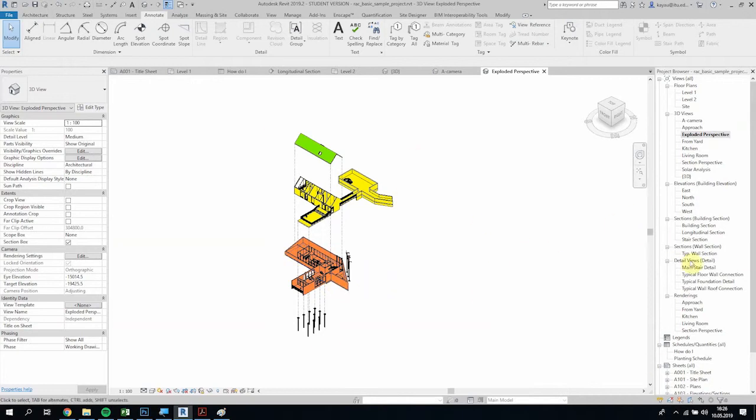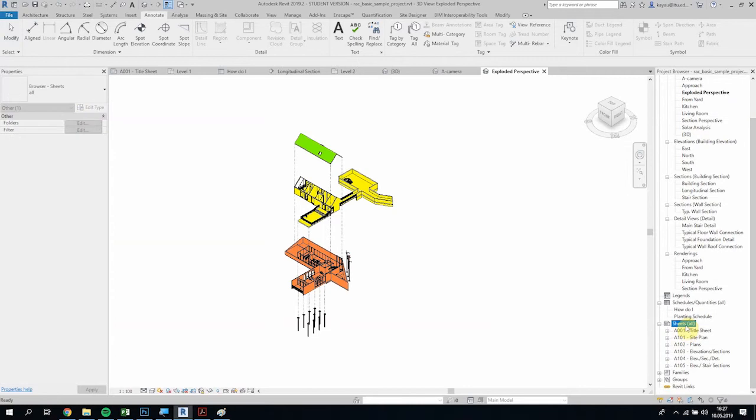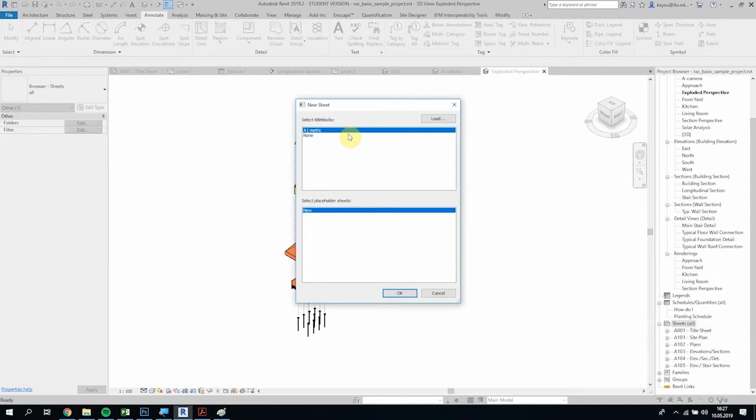Our 2D environment in Revit is sheets here. Right click on sheets and new sheet. There we have already one A1 size metric sheet. You can load a new sheet.